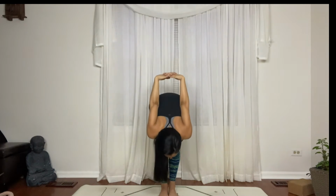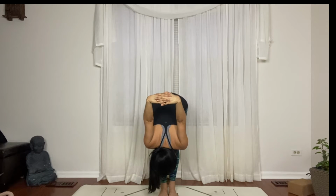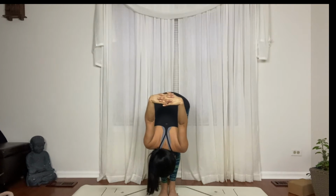Inhale, lift your heart up. Exhale, fold forward. You might go halfway, you might soften the knees. You might go all the way. Just allow the shoulders to relax. One more cycle of breath here.